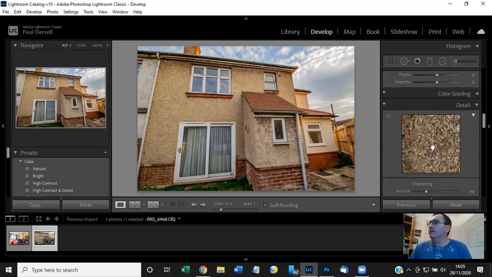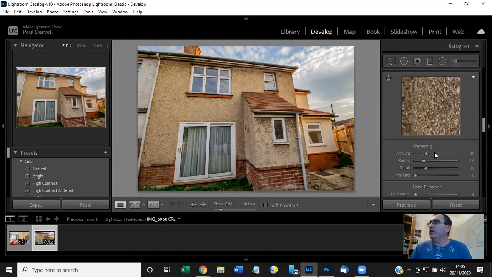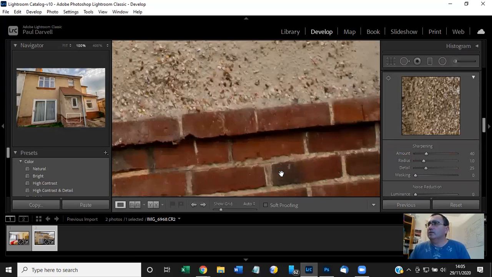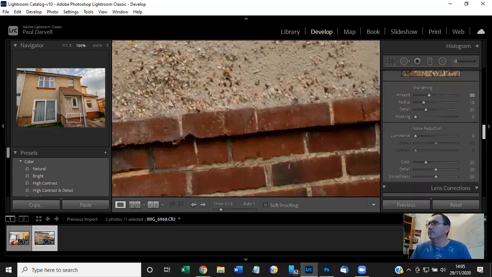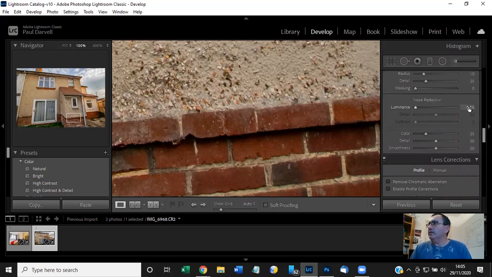Right, so again, down to details, sharpness. On this, I want to use the brickwork there to work on the sharpness. So let's just pump that to there. Maybe that's a bit too far. Maybe leave it at 50. And then just go through all of these.